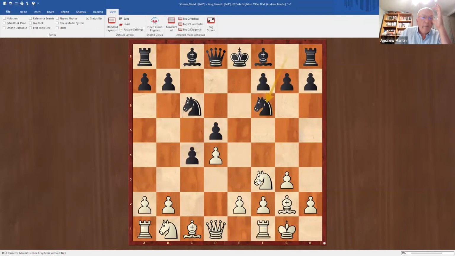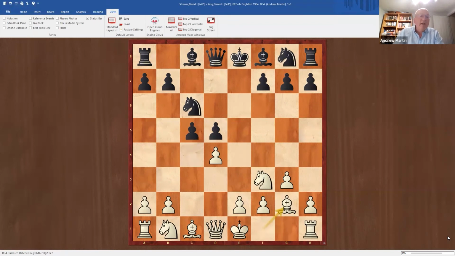So white plays this move in slightly improved circumstances by not playing knight c3 at the earliest stage. And of course, b3 can also be played. It's a small thing, but actually at high levels, these small things make a difference.